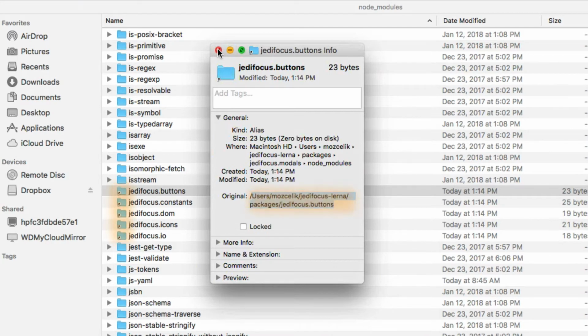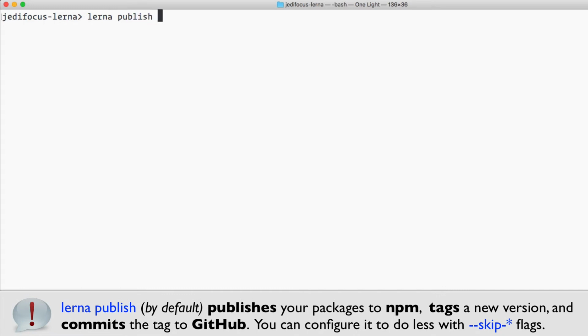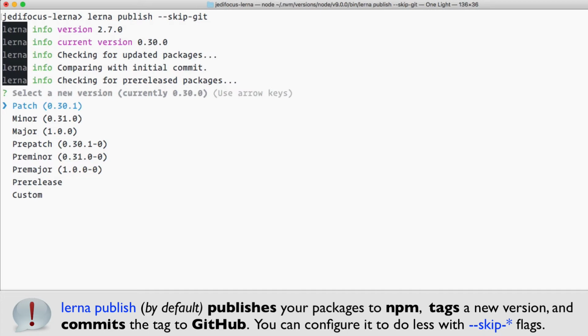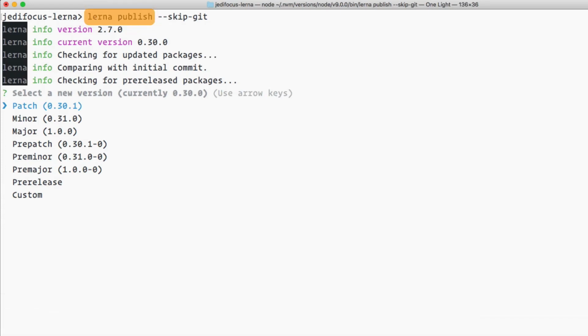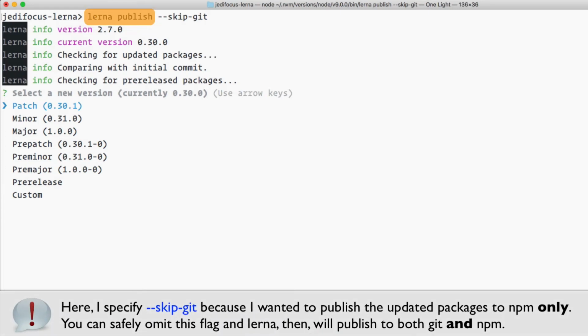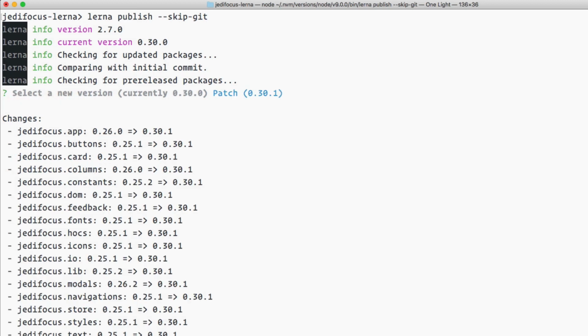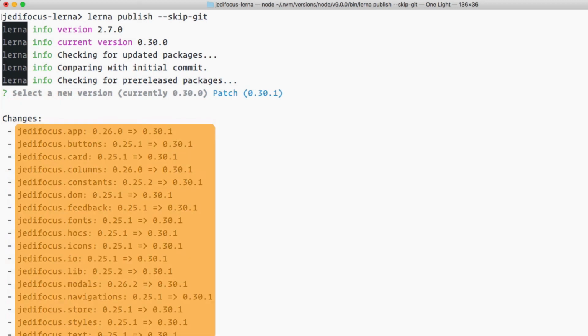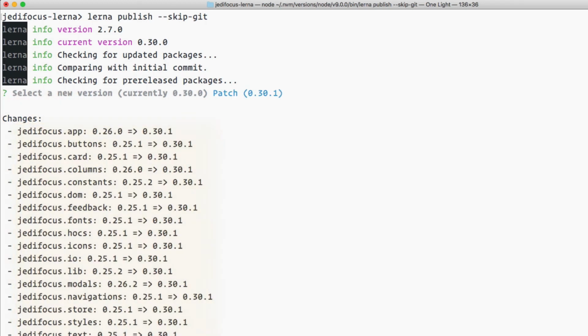This becomes really convenient when you are actively developing a multi-package monorepository structure. So let's say I want to increment the version numbers of all the modules that I have been working on to a certain specific version and then publish them to npm all at once. The lerna way of doing this is to run lerna publish, and when I run lerna publish, it will ask me how I'd like to increment my version number. I'll just do a patch release. Then I'll get a quick summary of what will change and which versions will be upgraded to which version numbers.